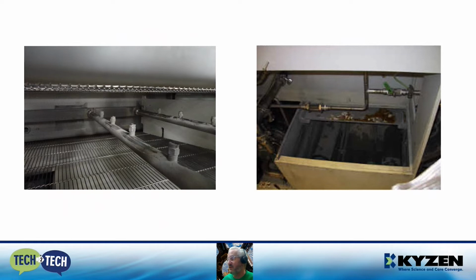In the photo on the right, you can see this wash tank is cluttered with debris. More than likely, the wash filters are dirty and will need to be replaced as well. So you're going to need to spend some time to do this. You should put aside at least a day to effectively descale a washer.